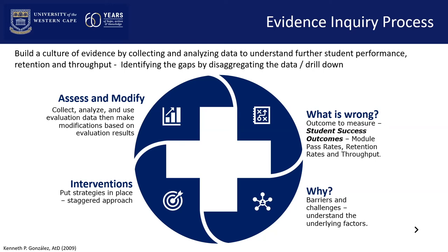And by doing this, we also try to identify gaps. We do this by disaggregating the data so that we are able to see the opportunities that lie within the data that we have in the institution as well. Building on what we do, we always rely on the data discovery model that was built by Achieving the Dream. And I think we need to appreciate the network that we have through Siyaphumelela, where we are exposed to some of these tools and frameworks that we can rely on in terms of how we do our work in our institution as well. So this process helps and guides us in what Vanessa has already alluded to, to determine what is wrong.